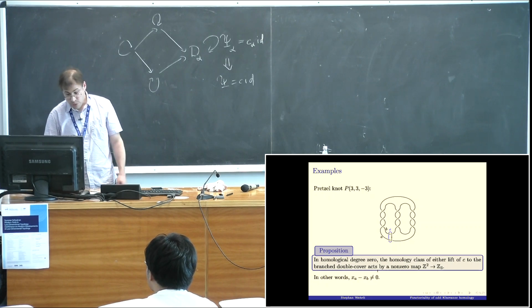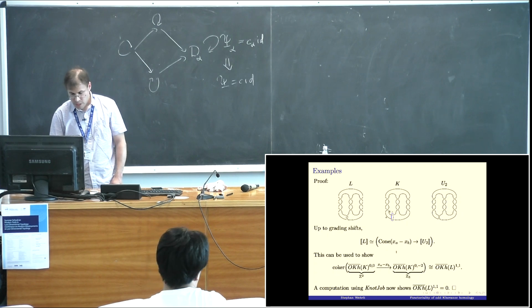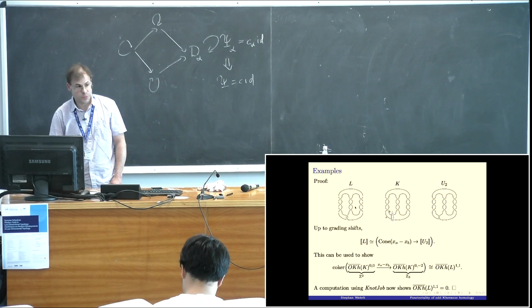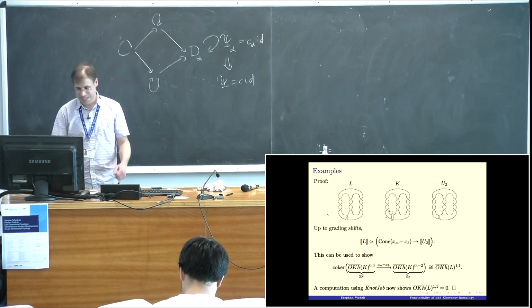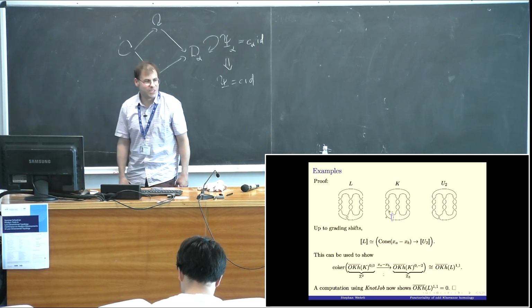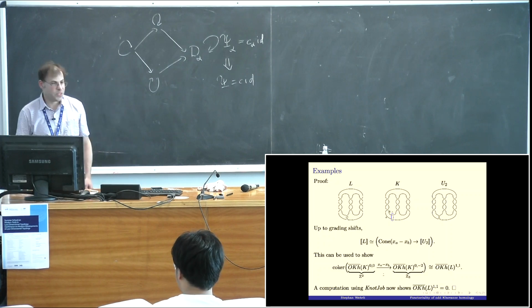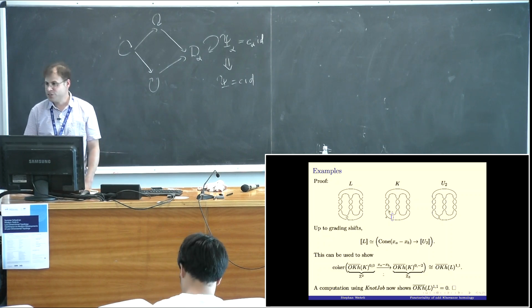Well, we don't compute it directly. We look at some larger link diagram where we plumb in some extra twisted band. Then we can identify the cokernel of this difference of dot maps with some odd Khovanov homology group of this diagram, and we can just plug this link into KnotJob, and we see that this group is 0. So this cokernel of the difference of dot maps is 0, so the difference of dot maps is surjective. Okay, so this shows that the module structure can be interesting even for a knot.